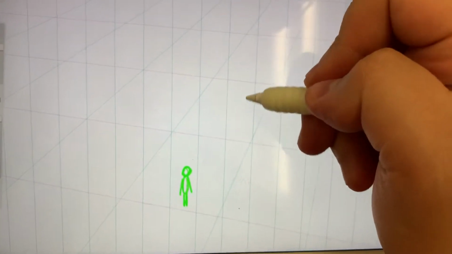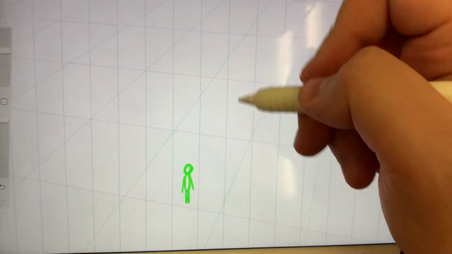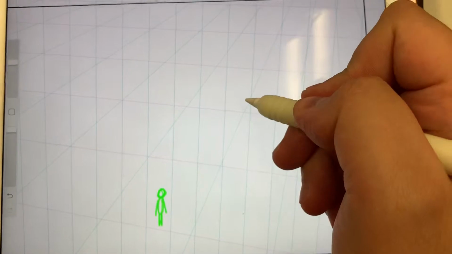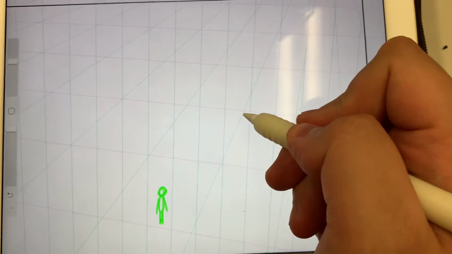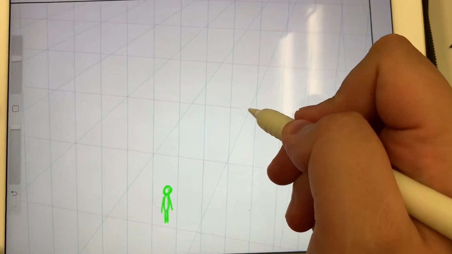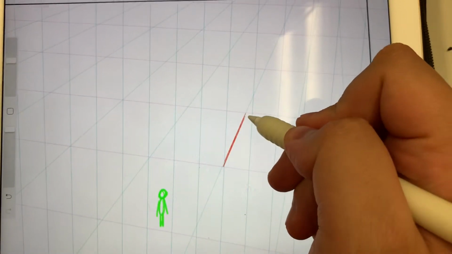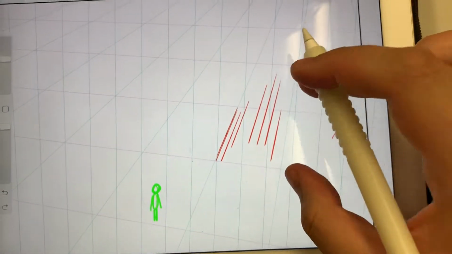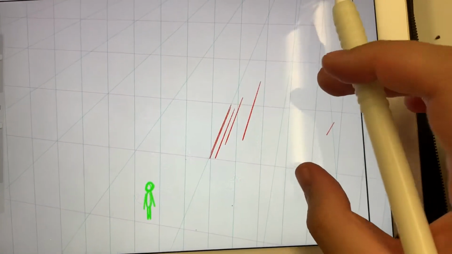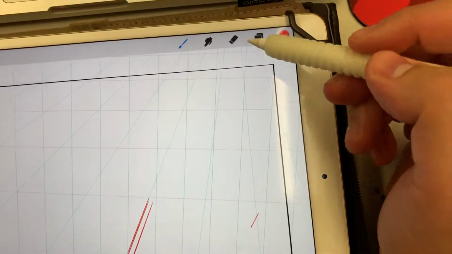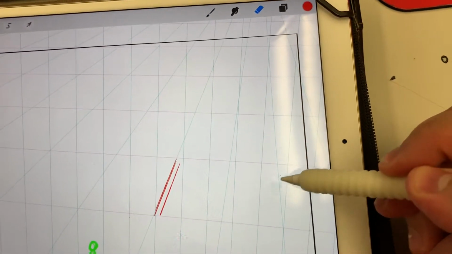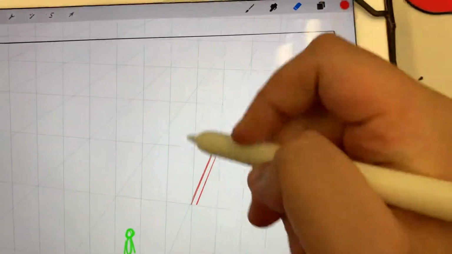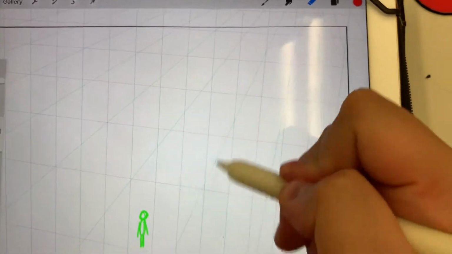So I have this little guy here to help me with how big the scenery should be around him. And I'm just gonna do a little box house, like the generic box house for him. I've decided that this is obviously my floor plane, so what I'm gonna do now with assisted drawing is just lightly make a stroke. It doesn't have to be on the line. I can make that stroke anywhere. What the program is doing is it's calculated that my stroke is most accurately going towards this vanishing point. And it'll do that for all the vanishing points.